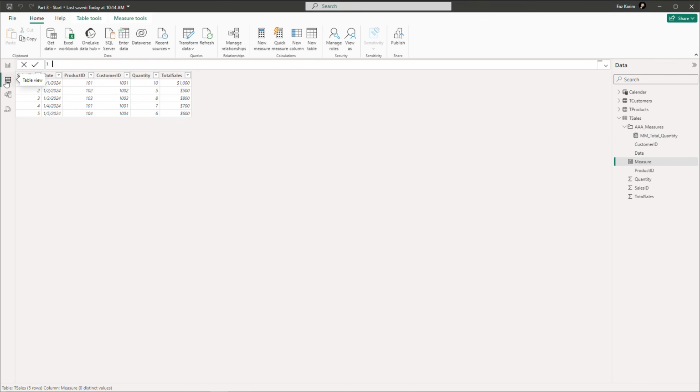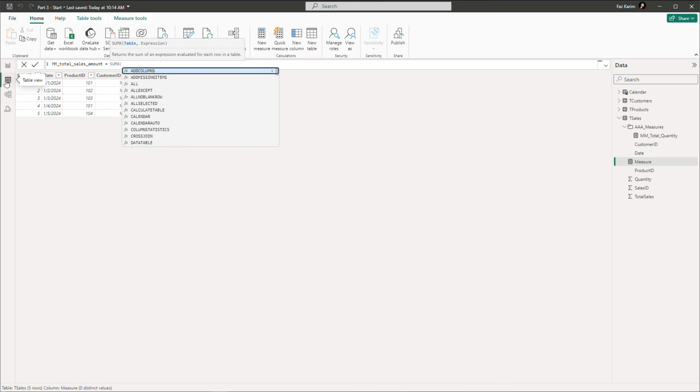I'll call this one total sales amount. And I'll use the SUMX function. Returns a sum of an expression evaluated for each row in a table. And the table I want to give it is going to be the T sales table.